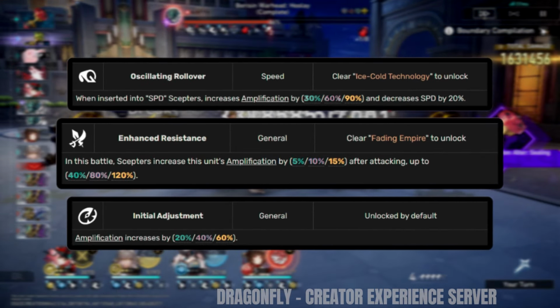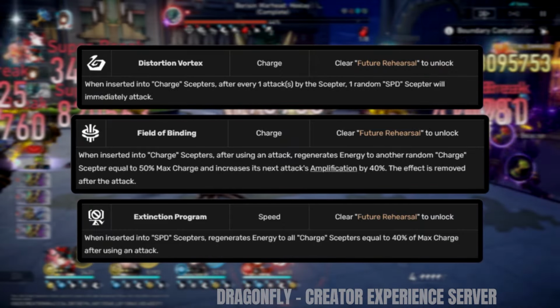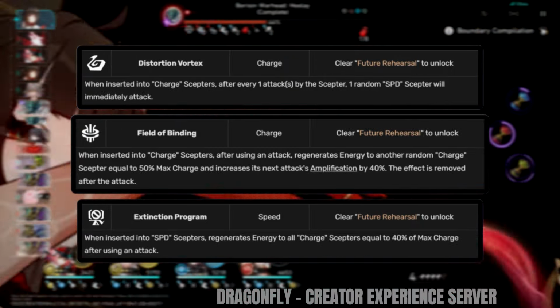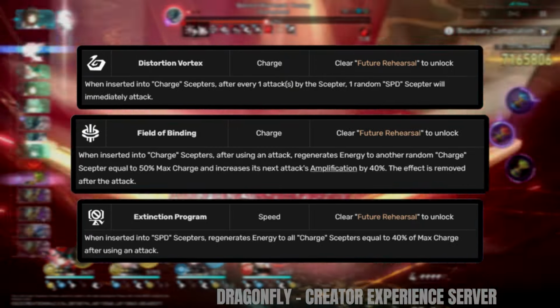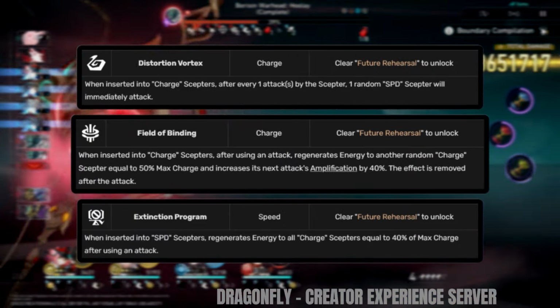Using certain decision components such as Distortion Vortex, you'll allow your charge scepters to trigger an immediate attack from your speed scepter, who, when also equipped with certain decision components, can then in turn restore charge to your charge scepters, creating what is essentially a long-lasting loop of your scepters just taking actions and pummeling through enemies.